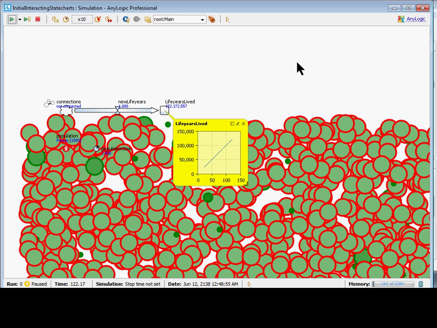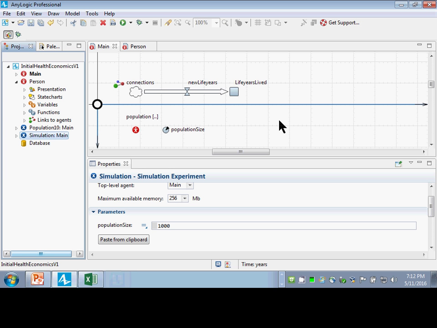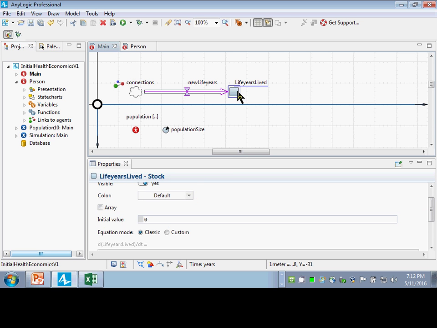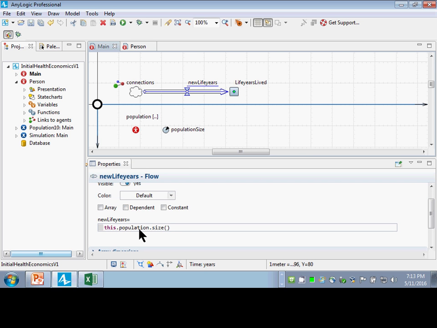System dynamics is notable for having a very declarative style of model. You're not writing for loops or if statements in the middle of code. You're simply giving formulae for the flows that depend on the values of the stocks at the current time. And yes, a flow can depend on another flow, but ultimately that depends on a stock. So the current state of the system is dictating its future evolution, and of course, stocks are driven by the flows into and out of them.